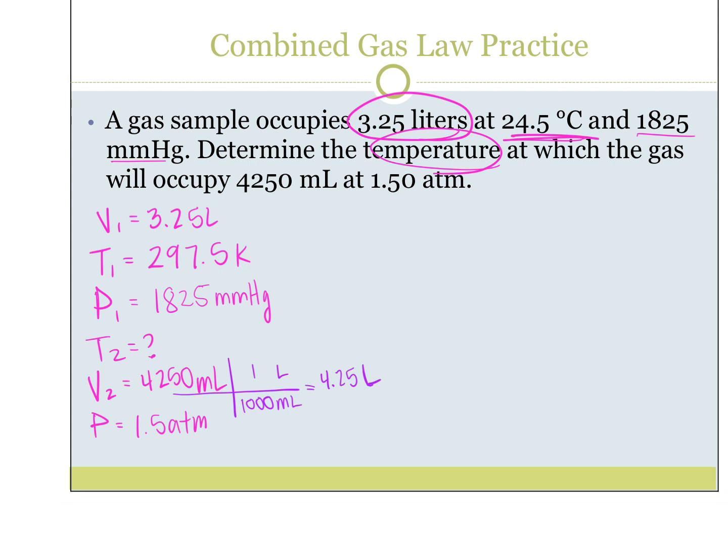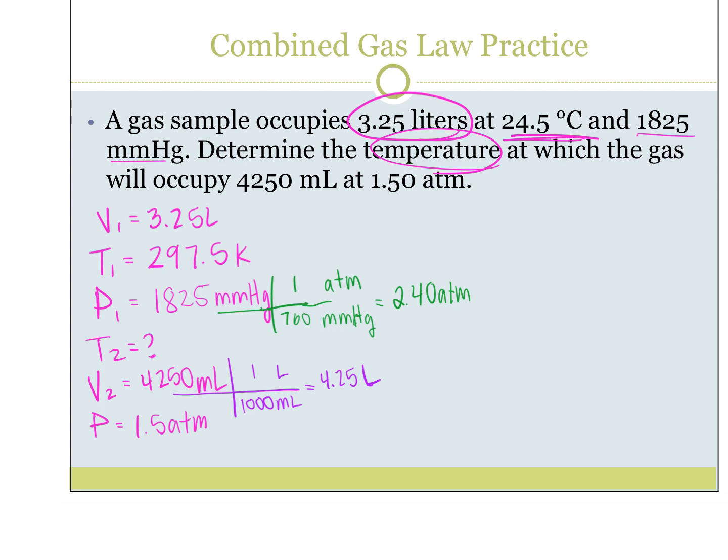Okay, do we see anything else that is a problem? Which one? The pressure, right? So we've got both millimeters of mercury and atmospheres. So which would we probably prefer? Probably atmospheres. So we're going to go ahead and get rid of millimeters of mercury and go to atmospheres. So this one, you might have to check on your equation sheet how many millimeters of mercury are in one atmosphere so we can convert. One atmosphere is how many? 760. Good. So 1825 divided by 760 gives me 2.40 atmospheres. So I've done a lot of work, and I really haven't even started my problem yet, right? We just had to get all of our units to the same spot, okay?